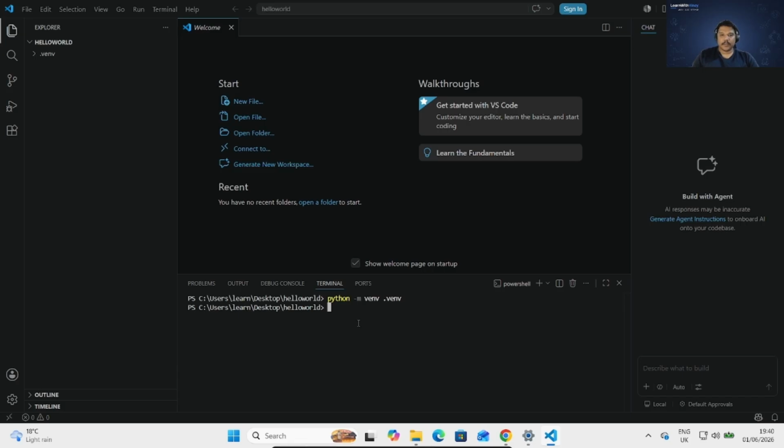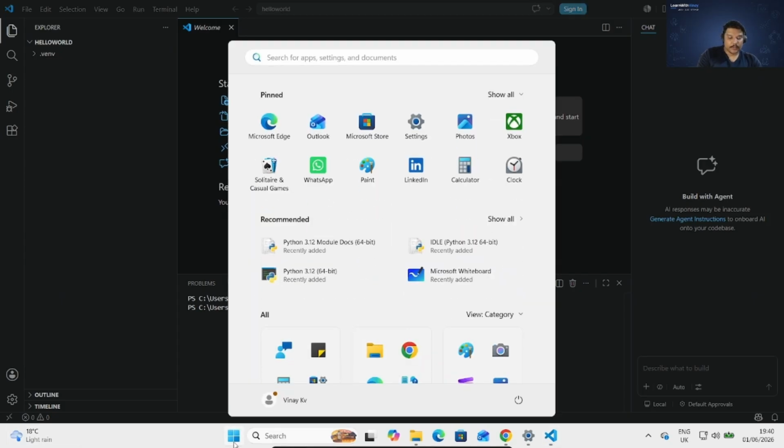Usually, if you are using VS Code, it automatically switches to the virtual environment sometimes. But if it's not switching, all you have to do is type this path. Okay, it's Windows, so we have to write this. Oh, my keyboard is not set properly, so I need to use the virtual keyboard. Sorry about that.